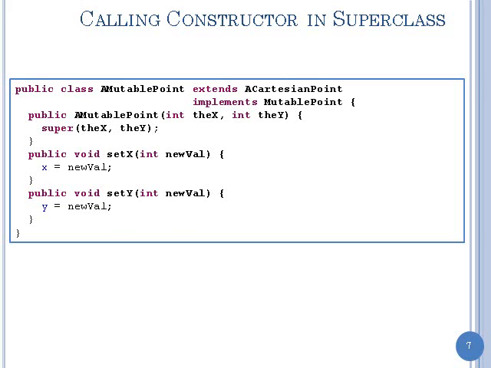The super call. Okay, so I have a constructor which takes the x and y coordinates, and I go and do super the x and the y. So what is this super doing? It uses the same code as the super constructor, but you can realize that the constructors will have different. So it's using the super constructor. That's what you're saying, right? So it's basically calling the super constructor.